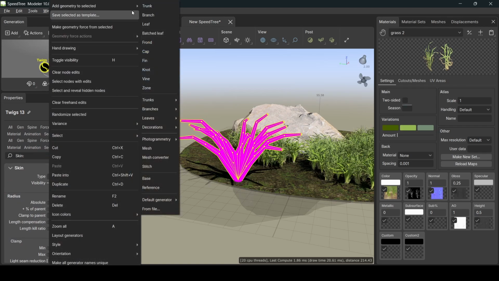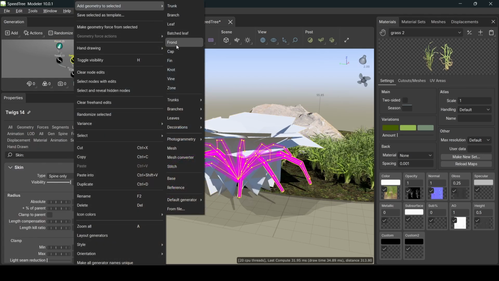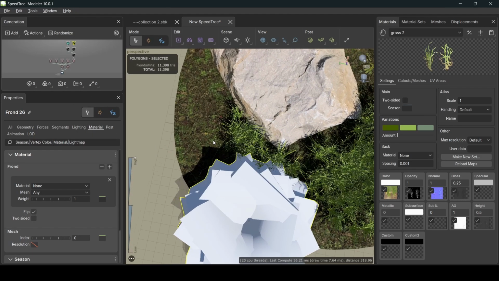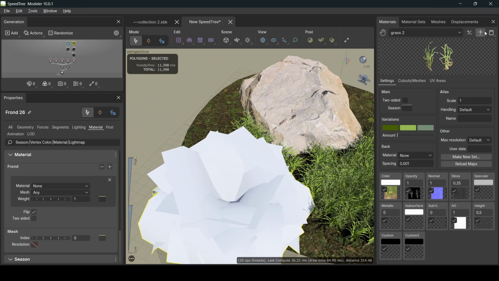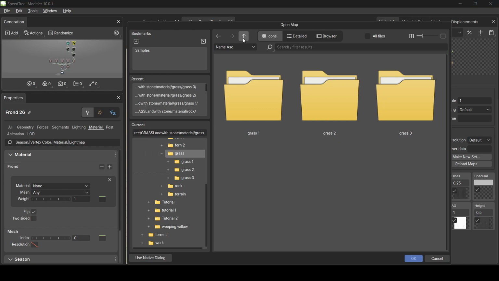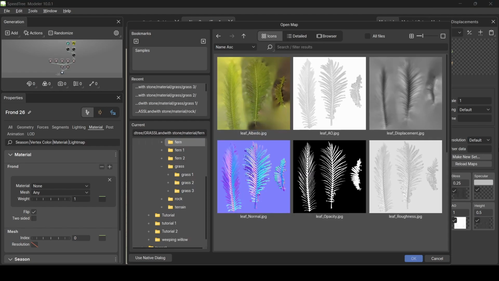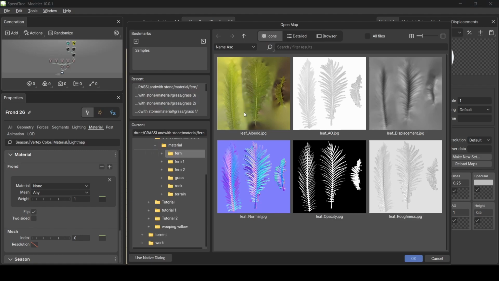Now we have to add frond to both of these, and I have to replace these fronds with textures. So let's add some textures. I've already downloaded these 3 textures, so we're going to be using them.